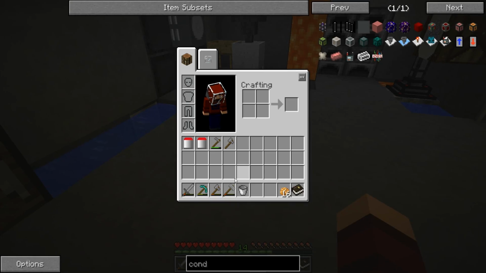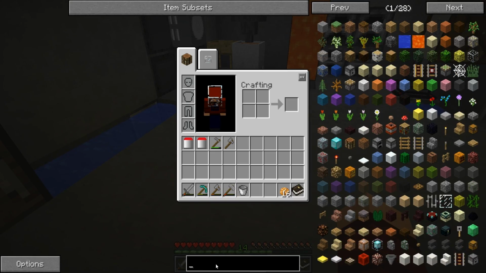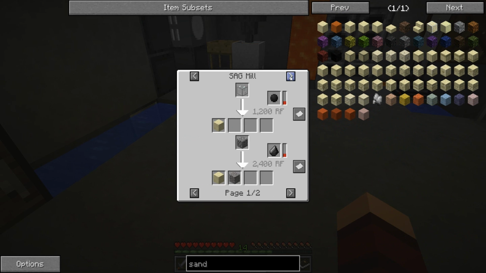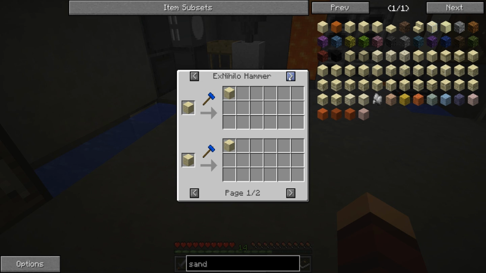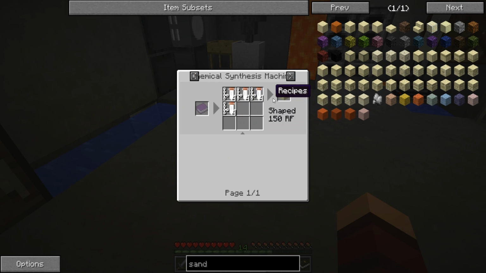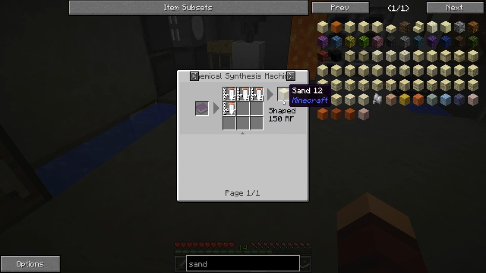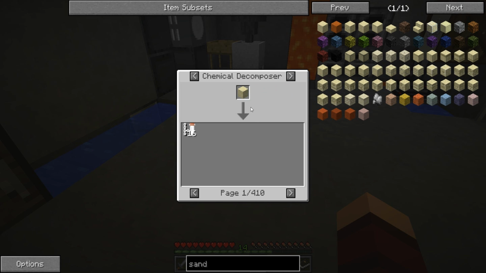And let's see. So sand. How do we get sand? I literally don't remember. Okay, so... Oh, there we go. If we put silicone dioxide in here, it will give us sand. How do we get this? Well, obviously from sand, but I can do that. Gravel, glass. Yeah, pretty simple. It's a bunch of stuff that we have a ton of.